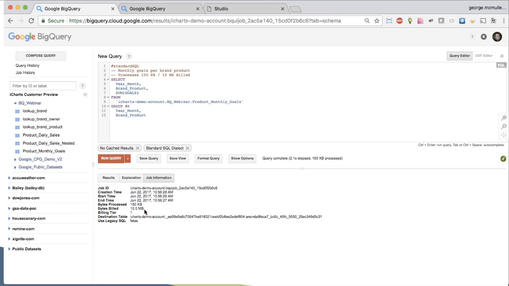We have a query for it, which basically just gets the year, month, and the brand product and every single amount for the goal. When we run this query, since it's such a small table, we're only processing 150K of data here. What's interesting to note is we still get billed for 10 megabytes.